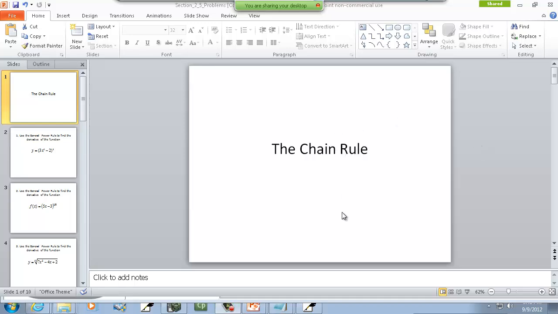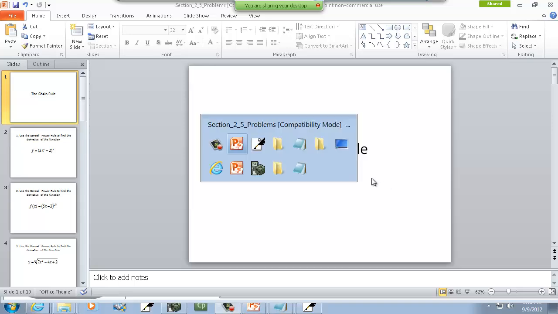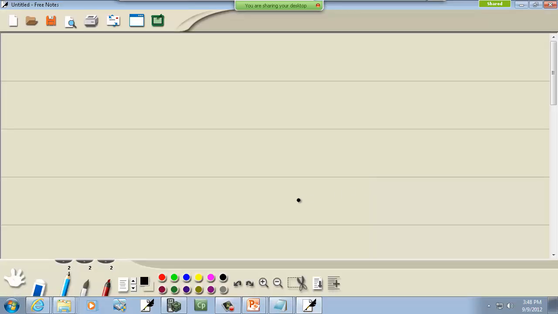Let's take a look at the chain rule. Now, I'm not going to go over why this works. They just do a pretty good job describing that in the book, and I'd refer you to that. If you were in the full calculus class, we would go over that in a little bit more detail, but we're going to take a look at how to use it. Now, there's going to be different versions of this chain rule that we're going to use.